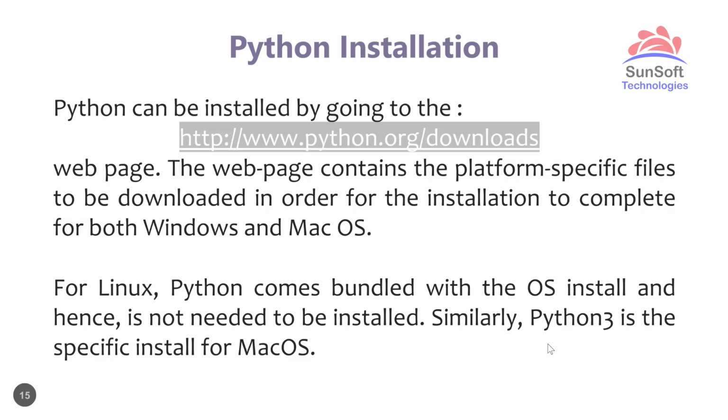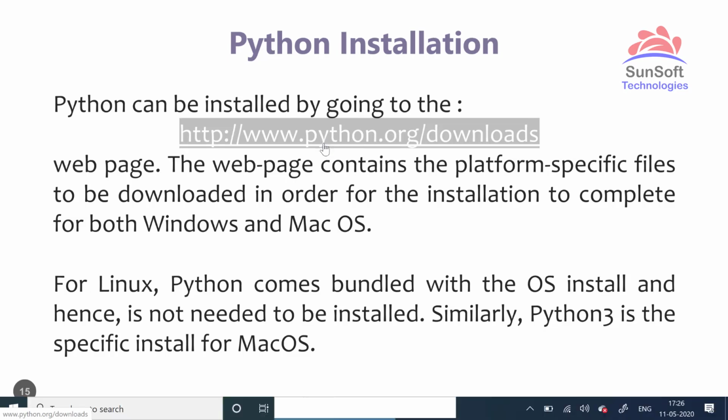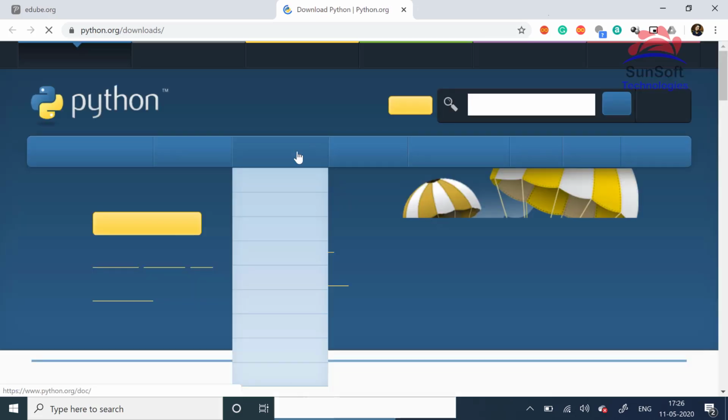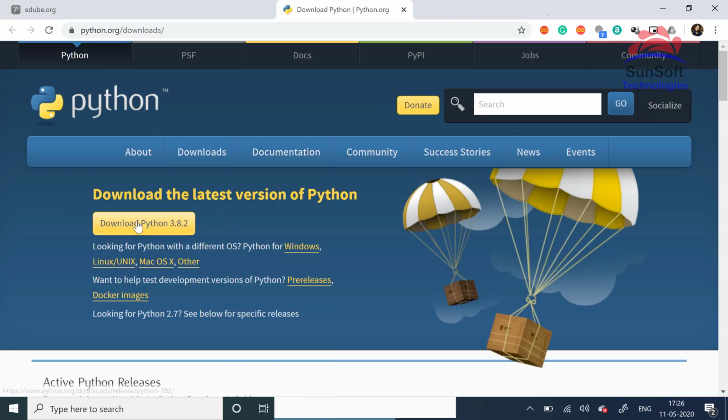So for Windows we'll go and see how it is downloaded. For macOS the process is exactly the same, you just have to download the pkg file and run it. So we'll go to the downloads page, and here you'll find download Python 3.8.2.